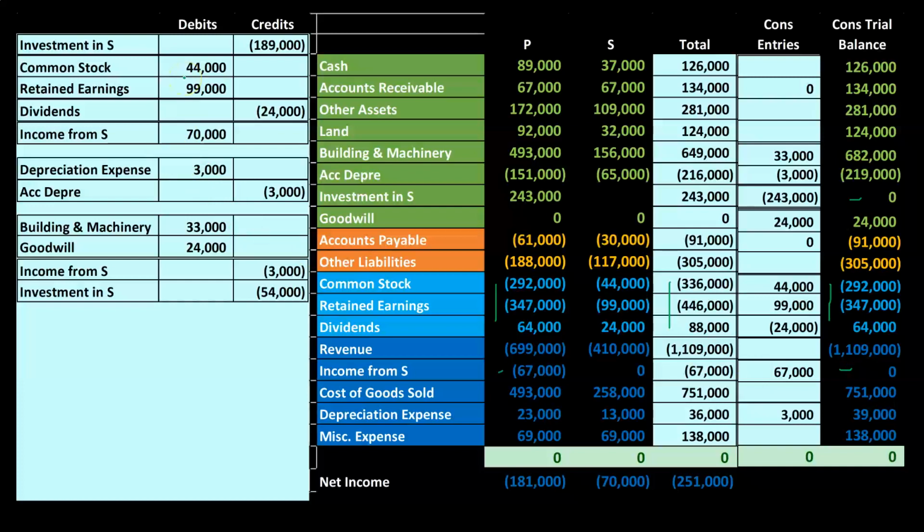I think it's actually easier to just do this as one journal entry sometimes, which means this account, I would just start off saying, hey, look, I just got to take off the entire 243. I know that these got to be eliminated, so I know that, boom, boom, boom, I just remove those. I know that this has to be removed for whatever's in it, the 67,000. So instead of doing a two-step method, you can just remove the entire amount. And then I know the difference is going to be the fact that we have the depreciation for the current period, and the accumulated depreciation, the building, and the goodwill.